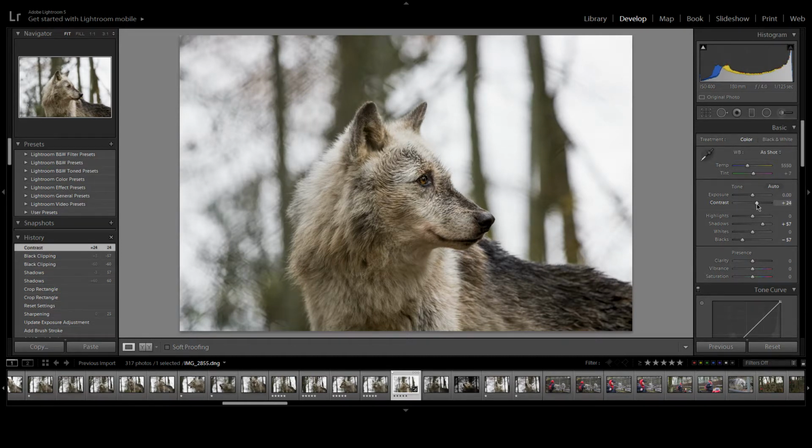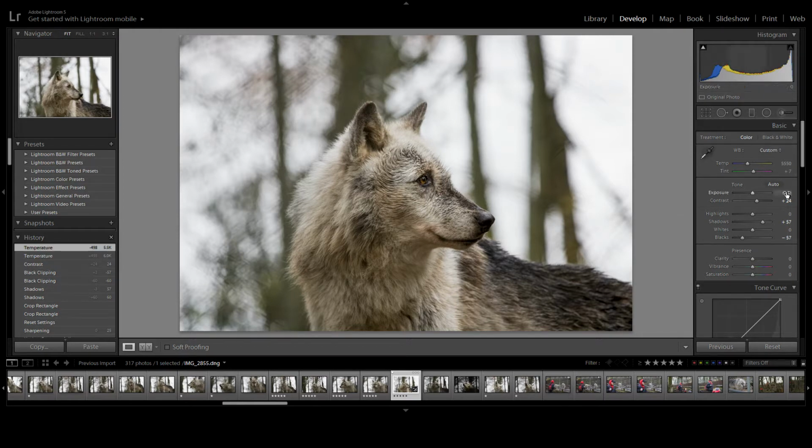There we go. It doesn't make a lot of difference, but it does have an effect whether you see it or not in the long run. What I'm not going to do is mess around with the temp or the tint because the camera actually did a fantastic job doing the white balance. So let's leave that. The exposure, I'm happy with the exposure. Highlights, I think I'm not going to play with them.